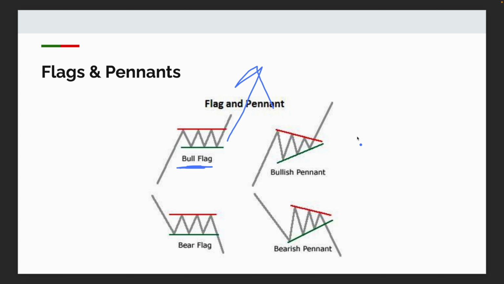But again, the intention of this video is to understand, guys, that these patterns are not set in stone, and just because you see a bull flag does not mean price has to go up. The importance behind learning about these patterns is to understand risk management. When you see a bull flag that forms, it's telling you that this is potentially a good place to get long, and if the price was to reverse on you, where to take your stop loss.